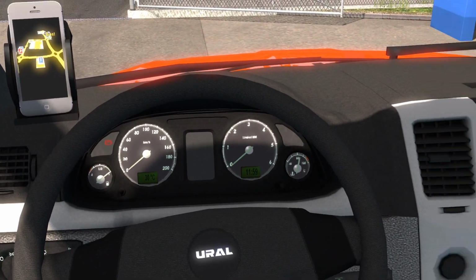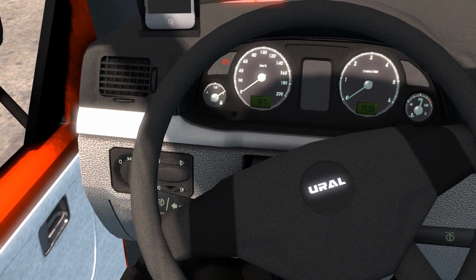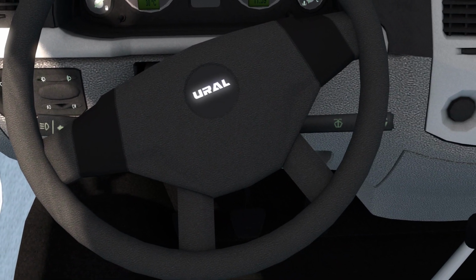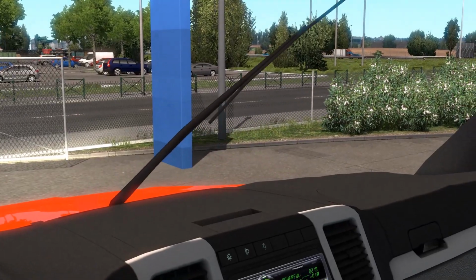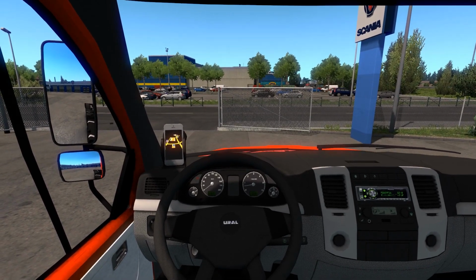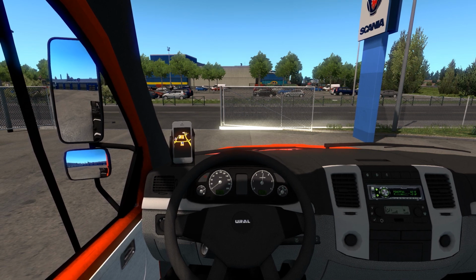Just looks like a general car or van in here, really. Not sure if any of the stalks work. No, they don't appear to. Indicators, oh, that one does. You then got wipers, that all works properly. But yeah, it just seems like a van in here. I love the phone sat-nav, that's kind of cool. A bit different, but if we turn this thing on, listen to that.